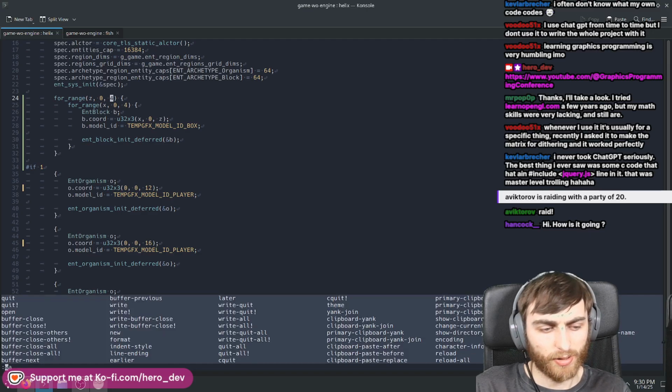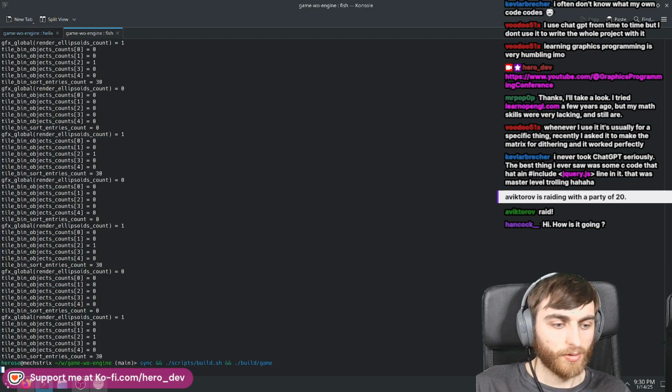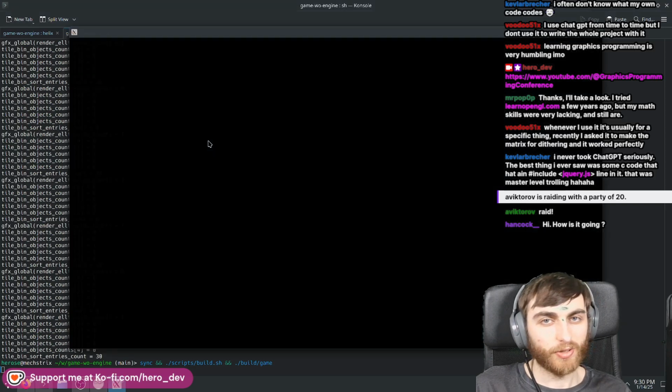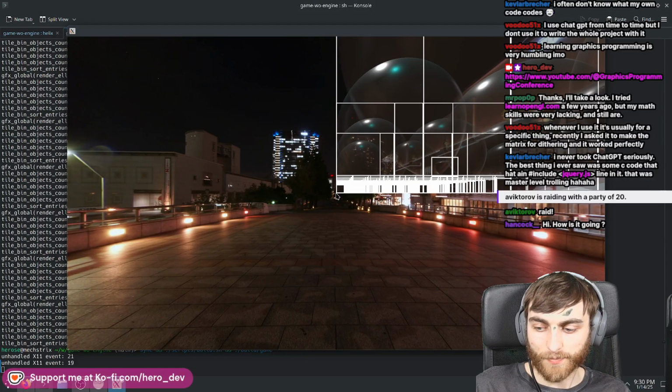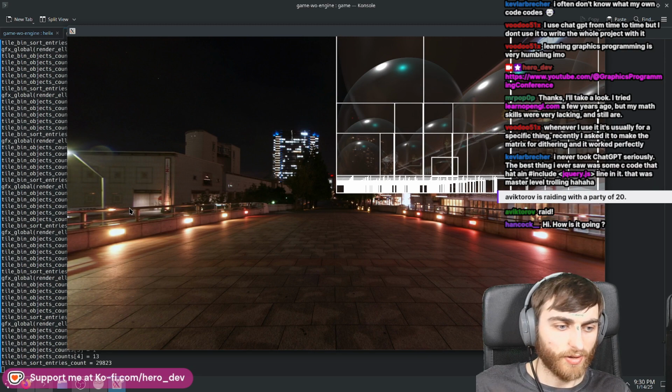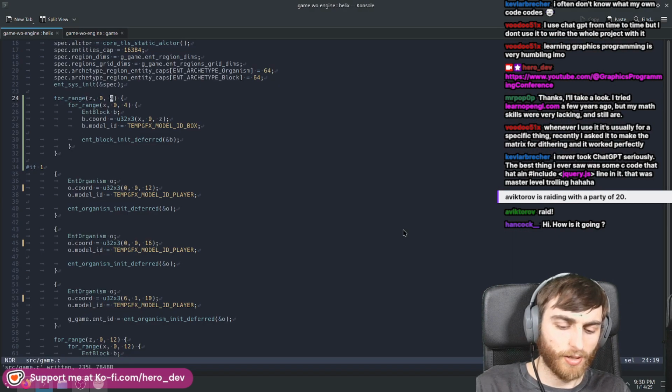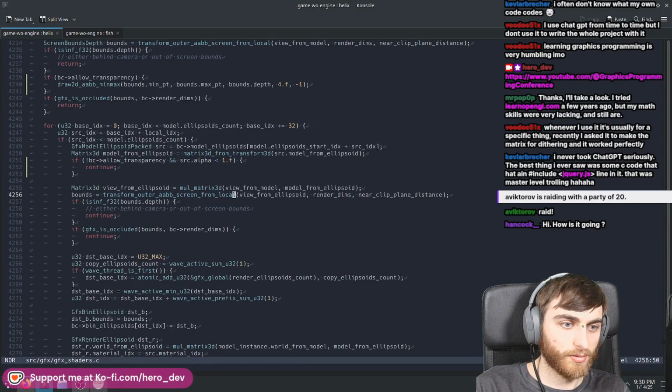So we're currently working on an engine from scratch. This is a game without an engine project, so we're working on an engine specifically for a game. Oh, there's tons of things drawing on the screen. Hang on a minute, I've got a bit of a debug thing going on in here.